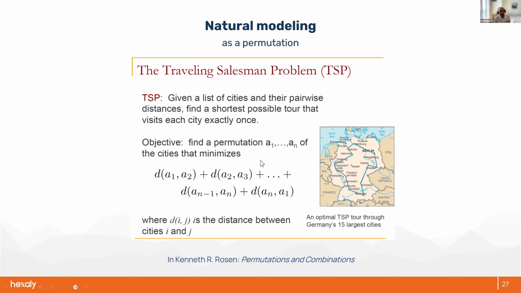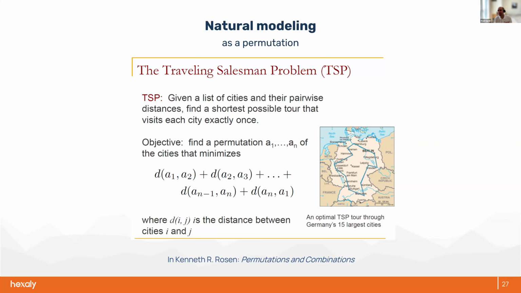Here I gave one I found, which is: find a permutation of the cities that minimizes this travel distance. So this function, which is, okay, I take the distance from the first point to the second, to the third, etc., and I loop back. D may be a distance function, an arbitrary metric. It can be a distance matrix, whatever. You don't have that with MILP formulation, with the binary modeling, because binary implies lower level. You don't have the notion of permutation of anything.